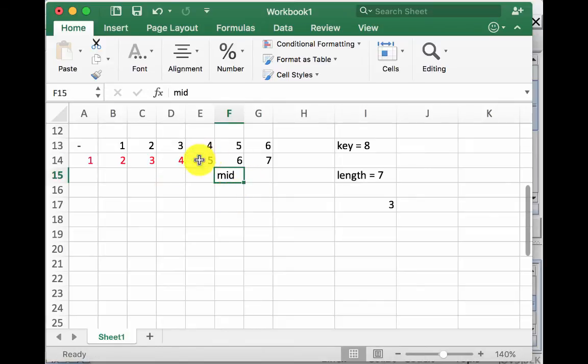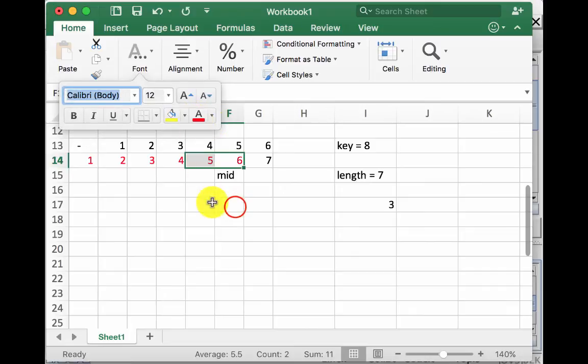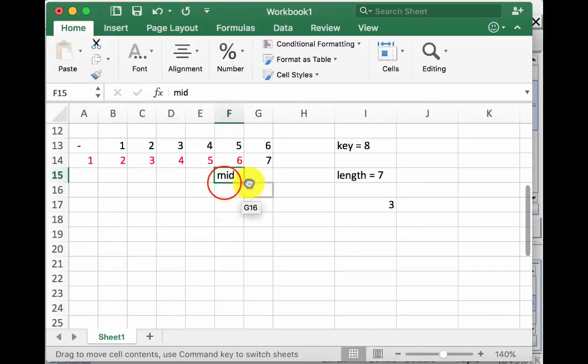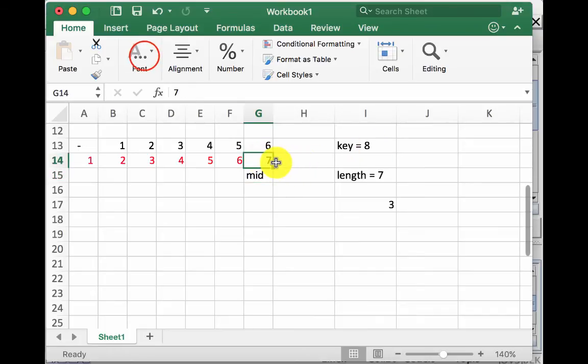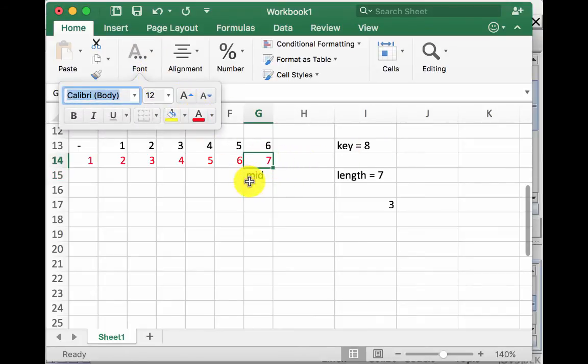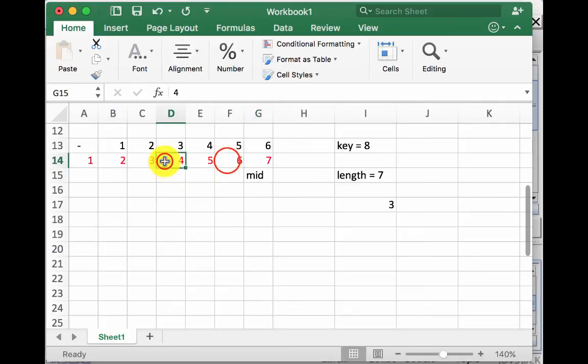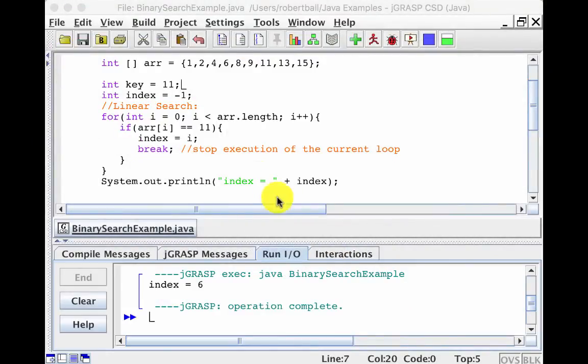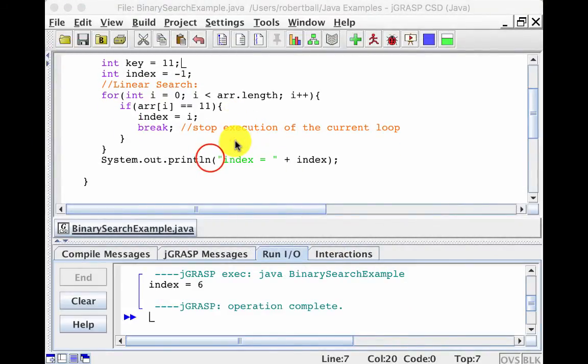All right, there's only 3 elements. The middle is 6. Is this equal to 8? No. So we know that that and everything below it is not it. So let's move it to here. All right, mid, is this it? No, that's not it. So we know that it's not in the array at all, and it only took us 1, 2, 3 times to find out that the element we're looking for is not in there. So binary search, it's pretty cool. Cuts it in half every single time.